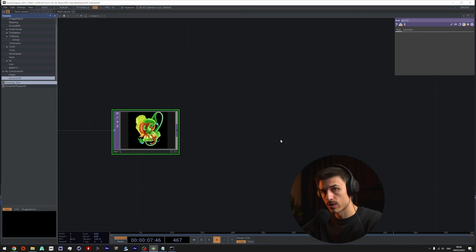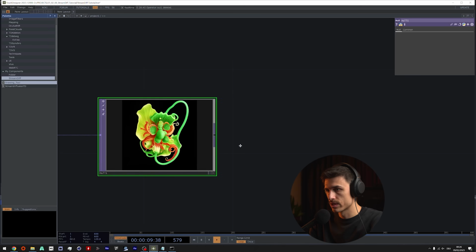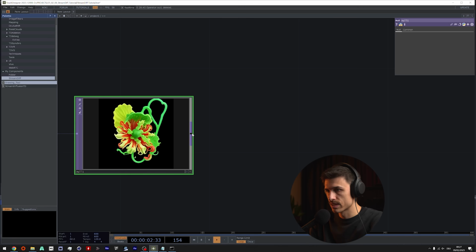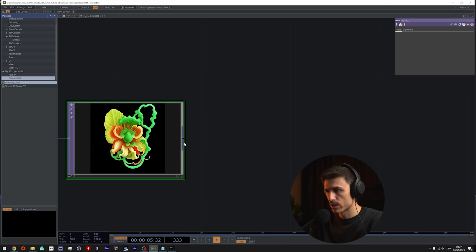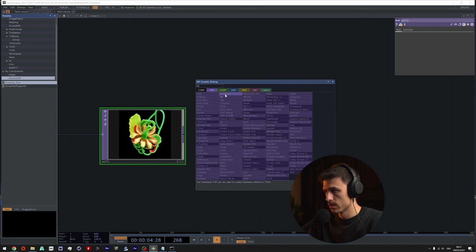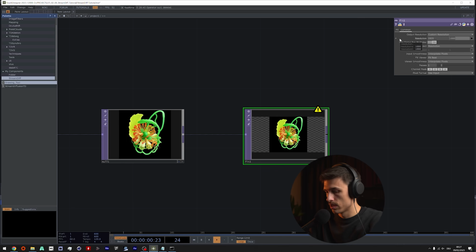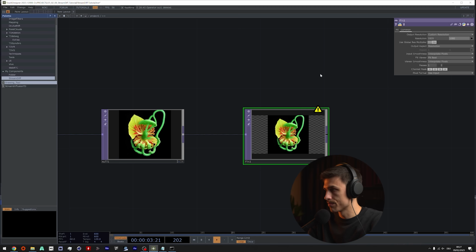So let's have a look at how we could also connect that to a projector. To do that, we want to resize this to the native resolution that we are going to send out, which in most cases is some sort of 16:9 format, either Full HD or 4K. I'm going to set it to Full HD. To do that, I'm going to plug that into a fit node, and then in the Common tab, set the resolution to 1920 by 1080. Here you also have the presets for all of these resolutions.